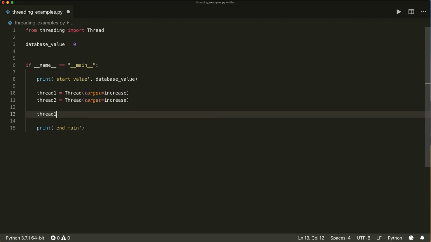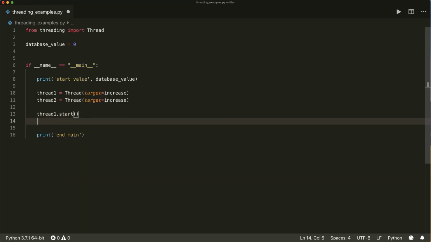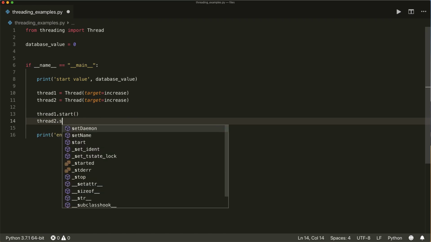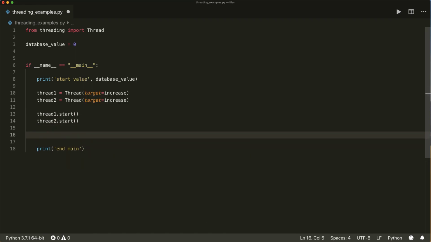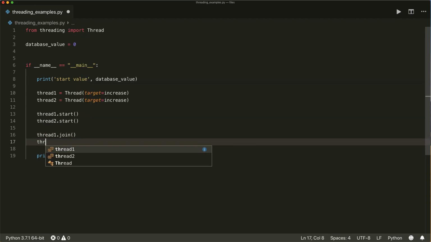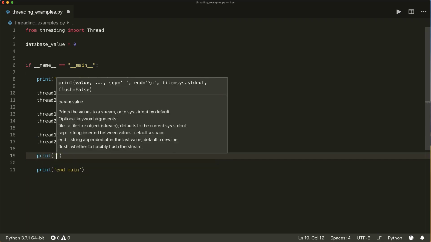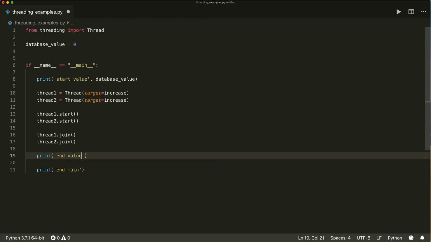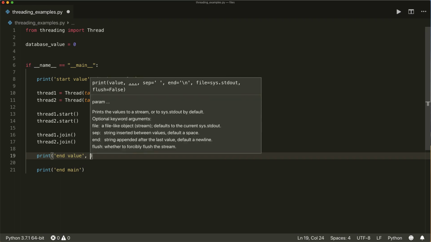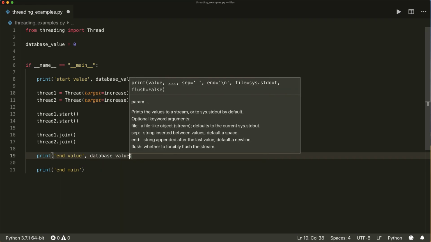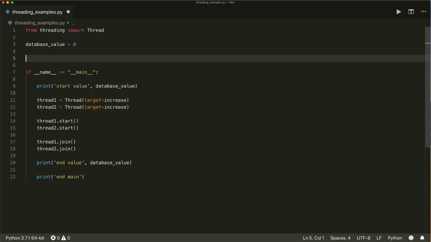Then for each thread we say thread.start, and also thread.join, so we wait for the threads to complete. At the end we print the end value, so we again print the database value. Now we have to define this increase method.